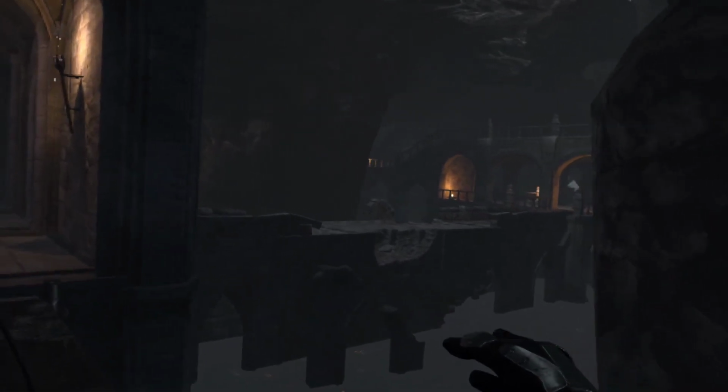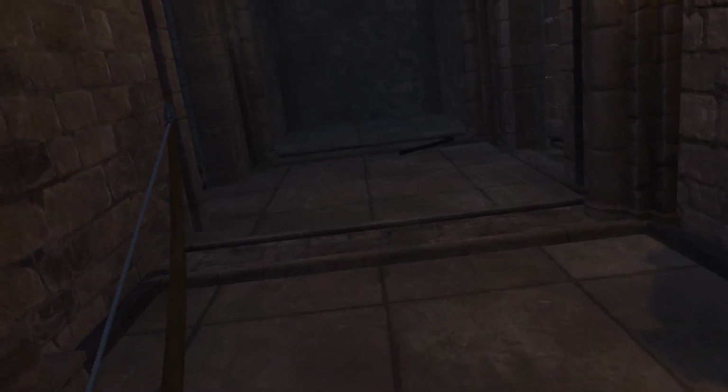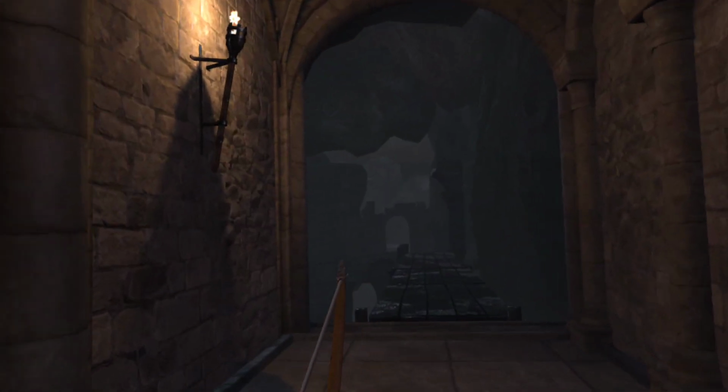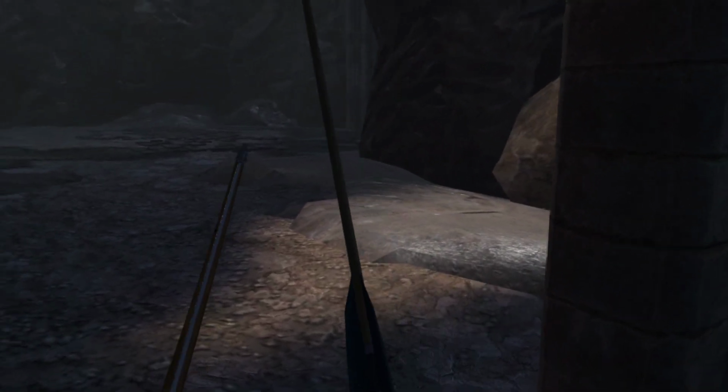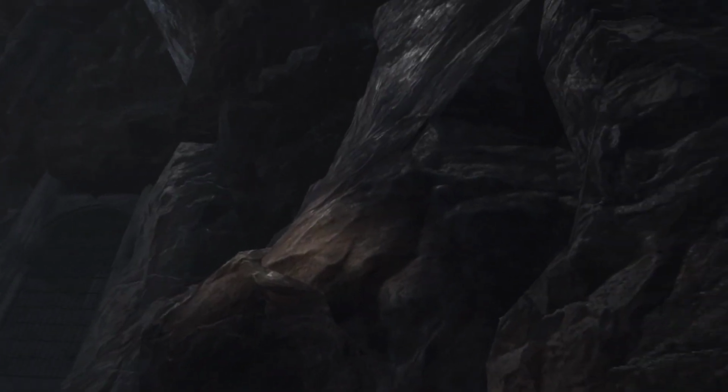Wait, didn't I come from here? I think I did, yes. What is this here? Oh, okay. It's the thing from the door. Man, this looks incredible for a Quest game, and it's handling incredibly well. I'm really not noticing application space warp artifacts. I hope exploration in this game is good. Man, this looks amazing. Seriously. This looks so good.